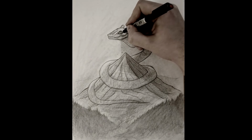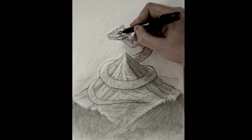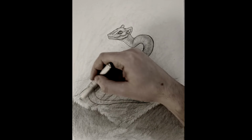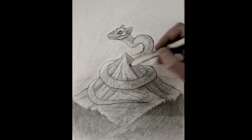Yeah, maybe made the eye too dark now? Yeah, giving it that glow in the middle like that, that's really something. That's really cool. So, we are gonna add some more here, because that part is way, way, way too bright. I'm gonna be cropping some of the video when I edit it, so some parts are not gonna come in view maybe, but I strive to have as much of the drawing as possible in view.